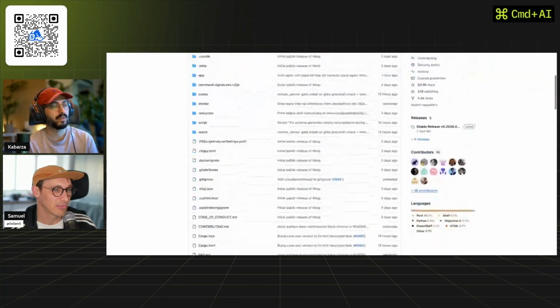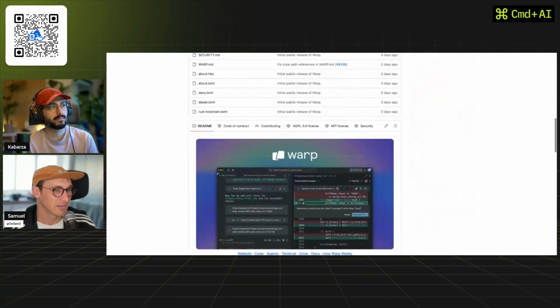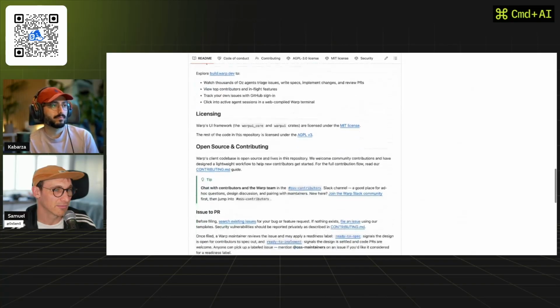And the first one I had was, how can I download Warp and just have it use Claude Code? So, the beautiful thing about Warp is that it can use a bunch of different agents and things like that. Stop paying for Warp, pipe it into Claude Code, and then just use my Claude Code membership to be able to use it. That's one aspect of it. This is the code on GitHub. So you can just download it and run it.